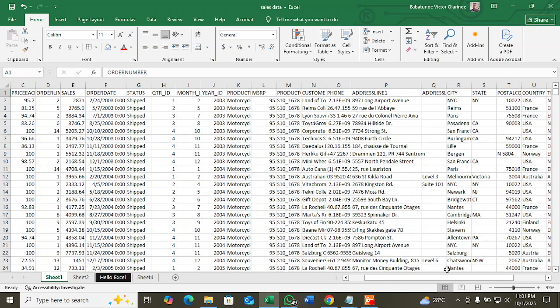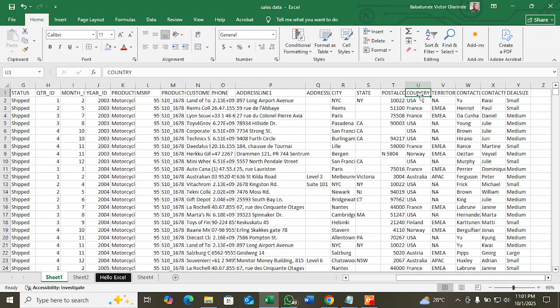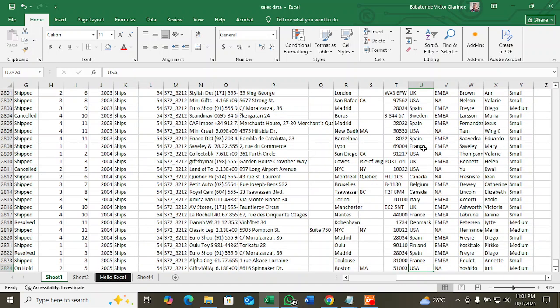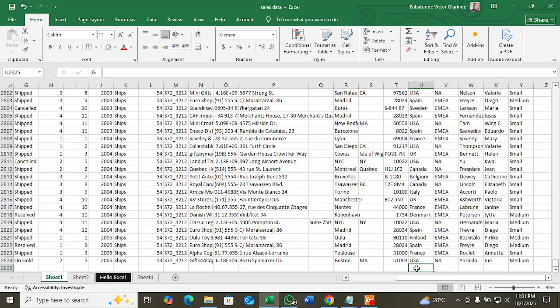Okay, let me look at this. We have country. I want to get to the last cell in this column. All I need to do is Control Arrow Down. You can see that's taking me to the last cell, which is USA. Now under it is an empty cell.